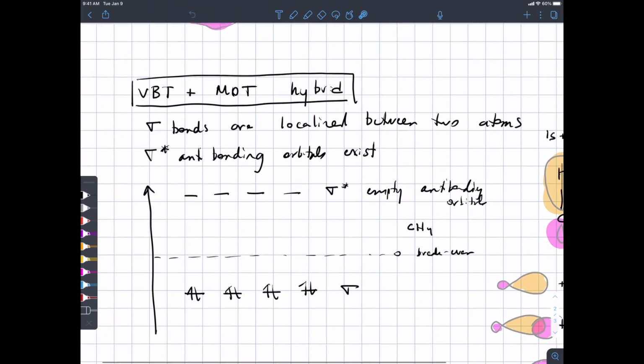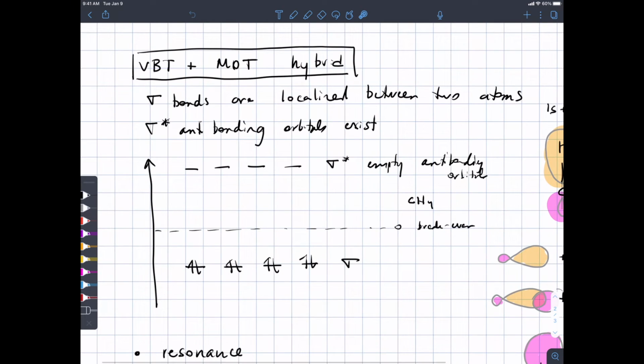We settled on a hybrid of valence bond theory and molecular orbital theory. Remember, in valence bond theory, a bond is two electrons shared between two atoms. For the most part, we're going to keep that view of things. But we're going to remember from MO theory that there are empty antibonding orbitals. And we're always going to have those in the back of our mind. The empty antibonding orbitals are the place where the next electron would go. And putting electrons in an antibonding orbital can break a bond. And that will be important to us a little bit later.